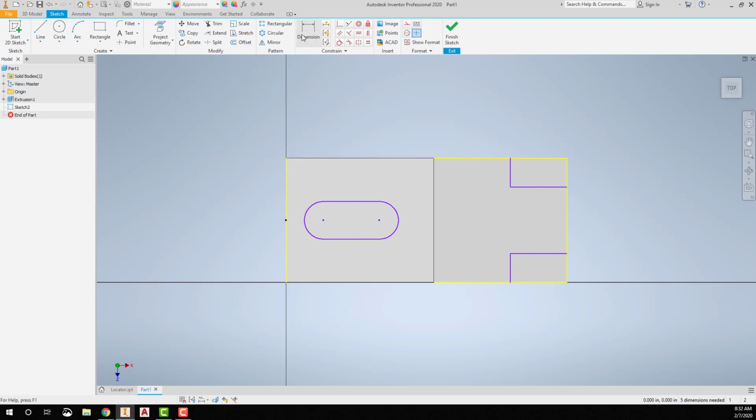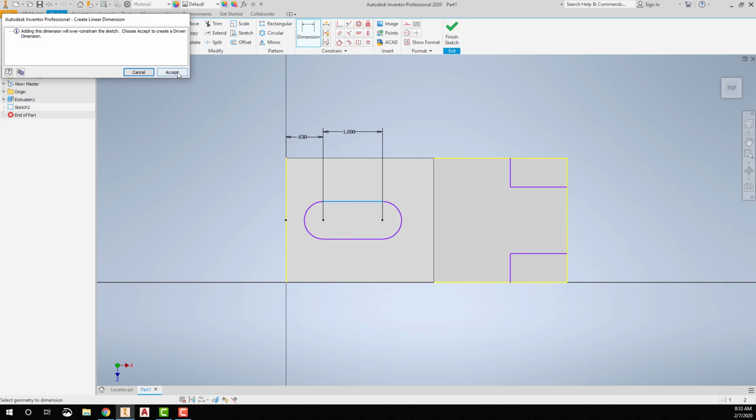So from the end line to the center of that circle, it's 5/8. And then from the center there to the center there, it's 1 inch. The diameter of this slot is 5/8.